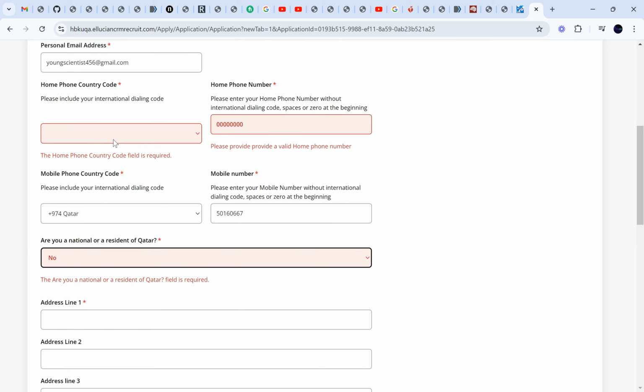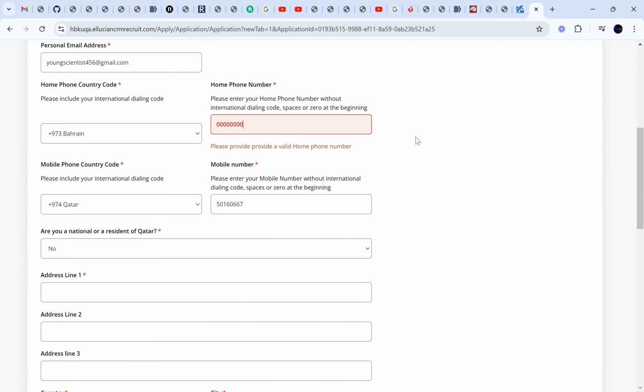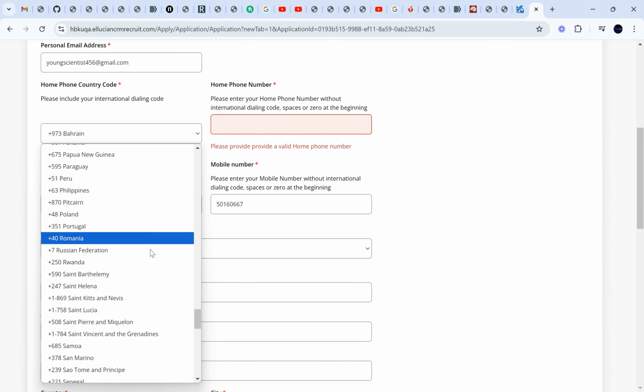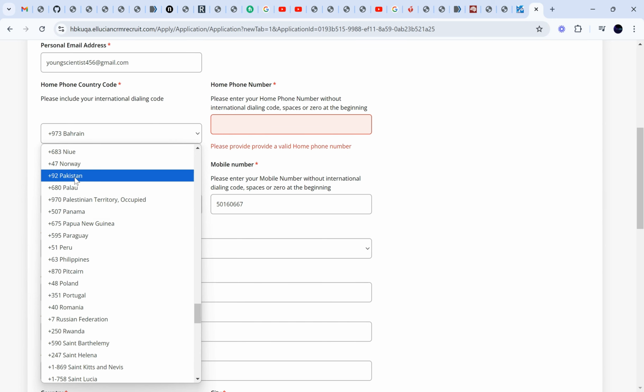Then you can select any country. I want to select Pakistan. You can select Pakistan from here.